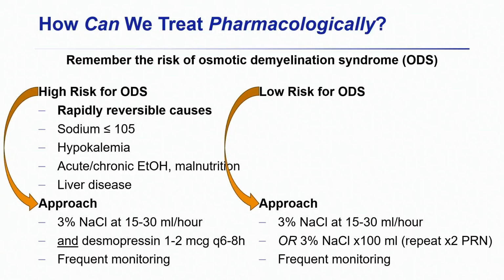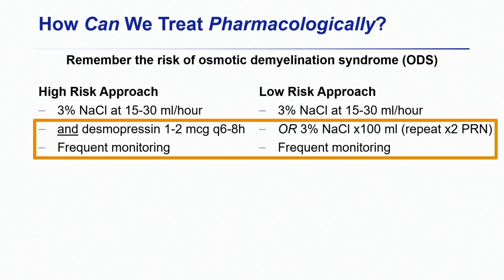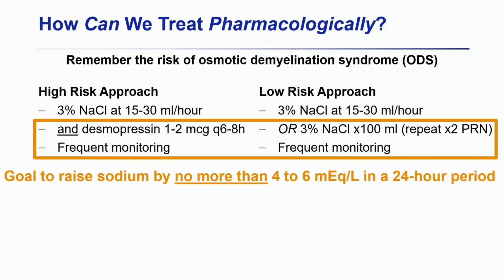If you're an inpatient anesthesiologist, not treating inpatients, but impatient, like not very patient, like most every anesthesiologist, myself included, a little 3% sodium chloride bolus, 100 mLs, repeat that once or twice if you want, check the serum sodium, you're going to be good to go, okay? That is shared across both the high risk and the low risk approach. Remember, patients at high risk for osmotic demyelination syndrome, a little bit of desmopressin in there helps reduce the risk of overcorrection. The book goal is to raise the serum sodium by no more than 4 to 6 over a 24-hour period.